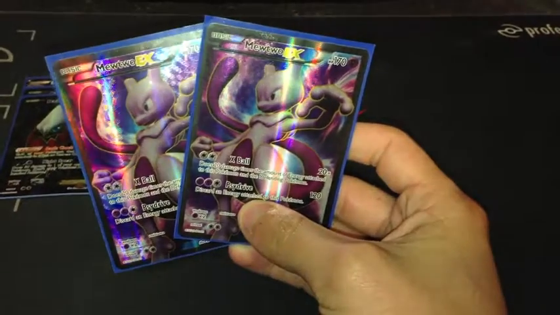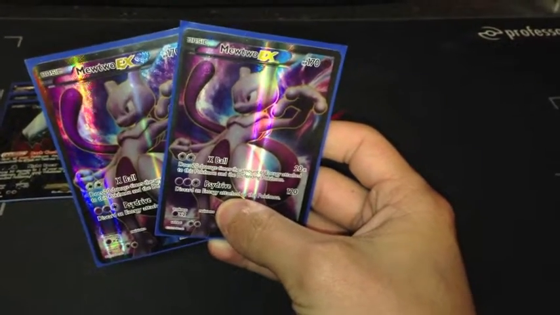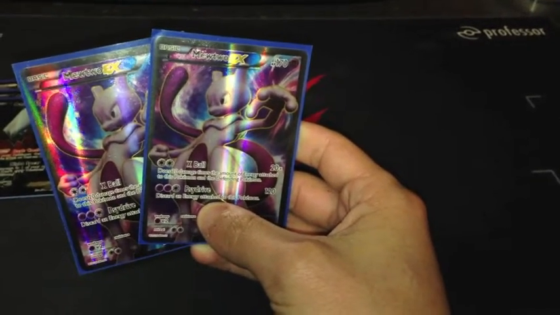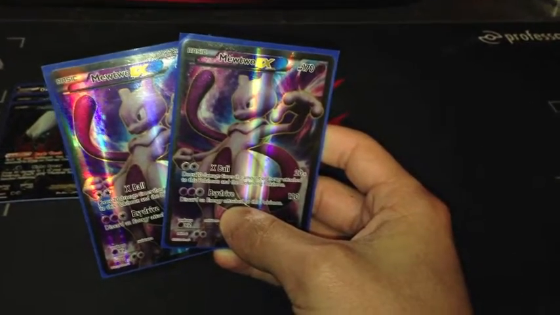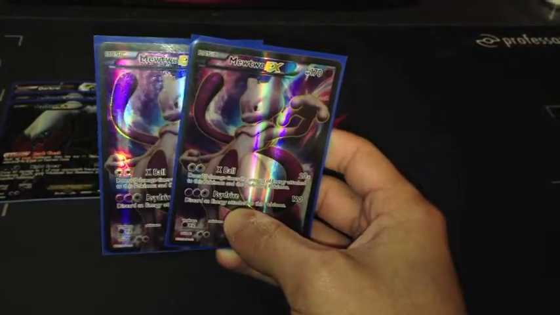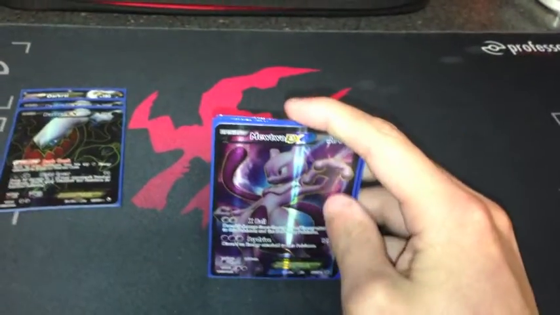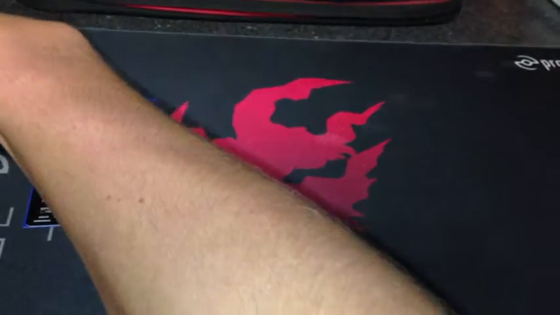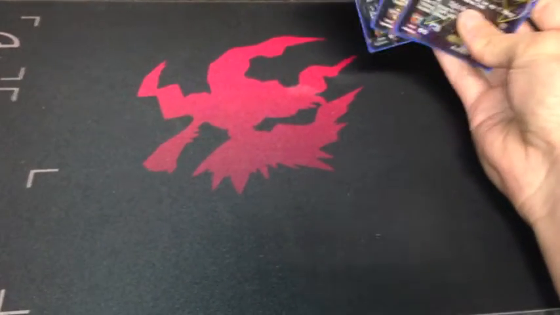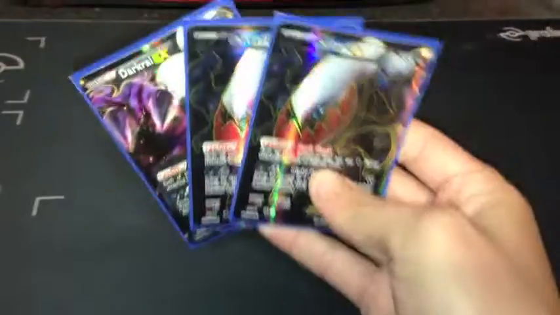especially against Terrakion. I run 2 Mewtwo in this deck. Mewtwo is very great. You have to have a Mewtwo in almost every deck. If you do not, you might want to consider it because Mewtwo is probably one of the best cards in the format. Just X-Ball away and whatnot. The only deck I can see not running Mewtwo in is probably Rayquaza, but you could probably find room for 1 at least, but you don't have to.